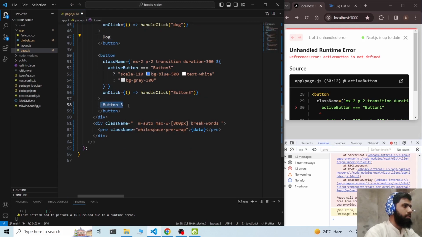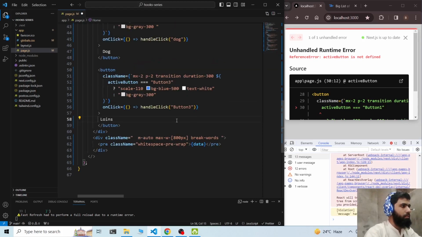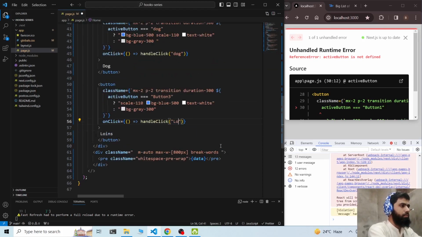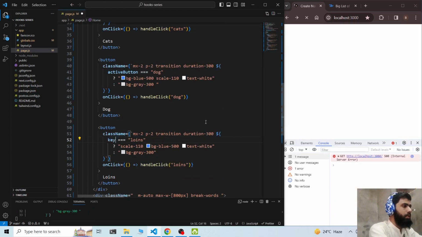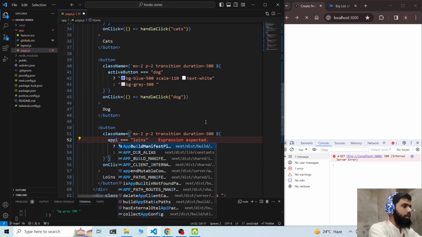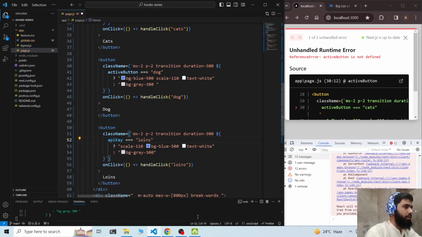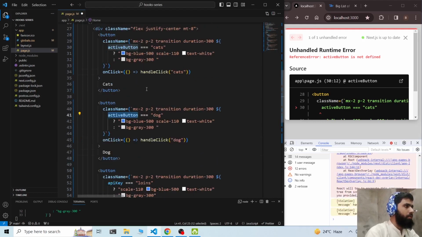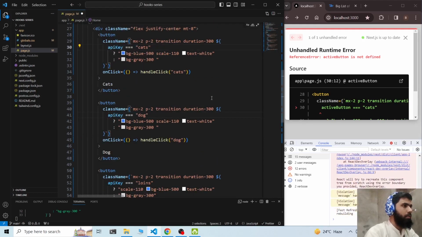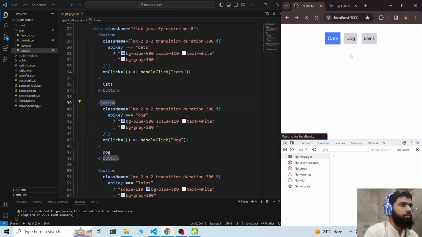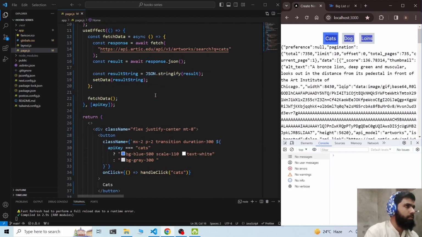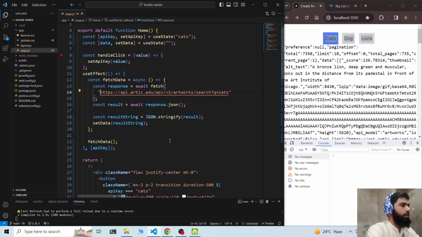After that, active button key API. Now it should run now, and we also have to change here.